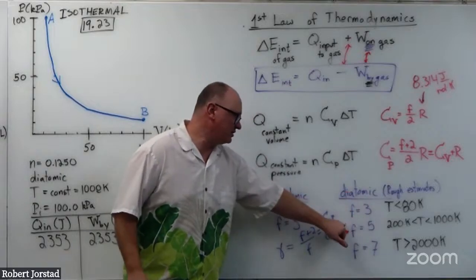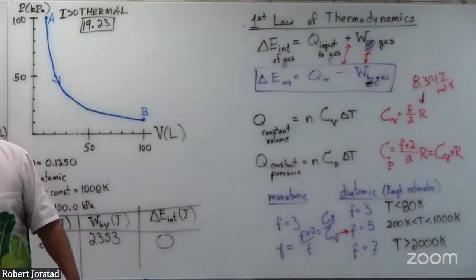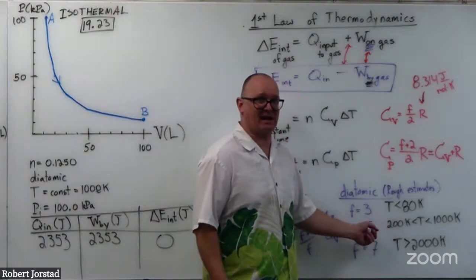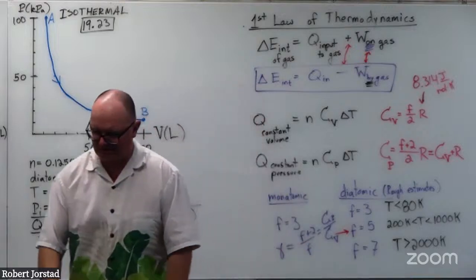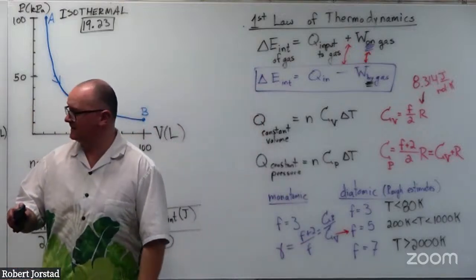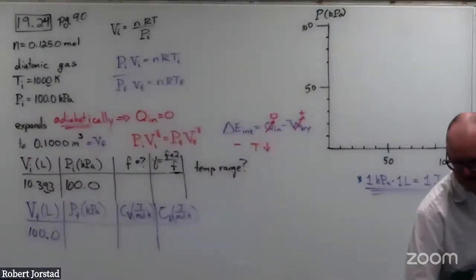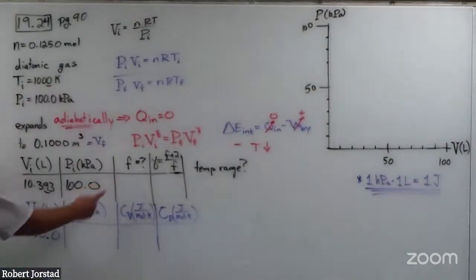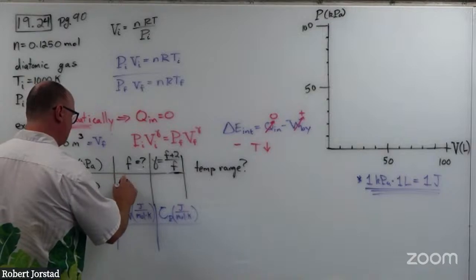So I'm going to assume F is 5, and that gets us back our same numbers, right? Why am I always doing F equals 5? Because a lot of real life problems focus on diatomic gases with 5 degrees of freedom. That's why I'm hammering on that. I'm trying to be reality based here. On an exam, what might I do? I might mess with you and pick a different temperature range just to see if you're paying attention, okay? So always check this on the test. So we're going to check, is it 5?